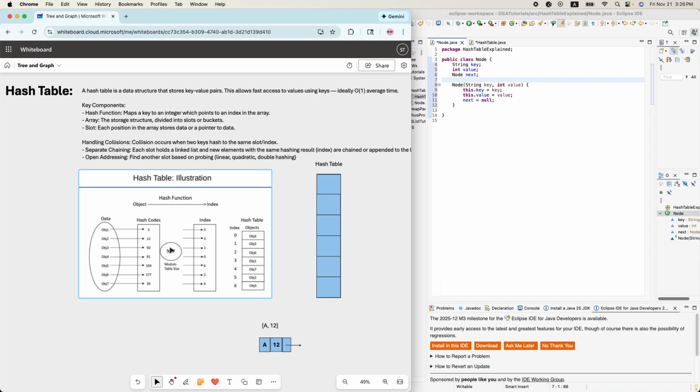Now let me explain from this diagram. I got this from the presentation which was presented in our class by our professor.